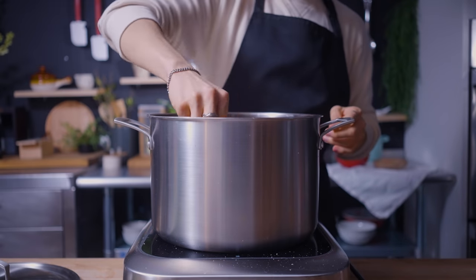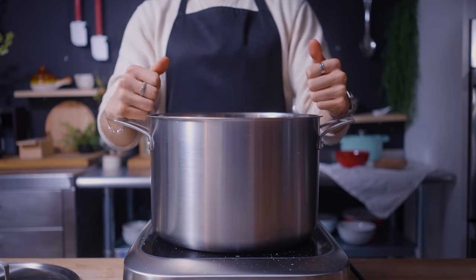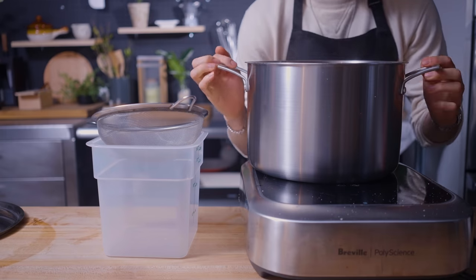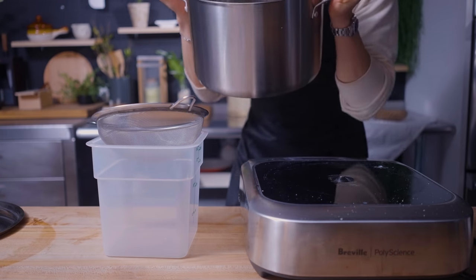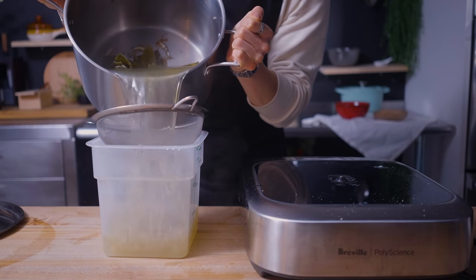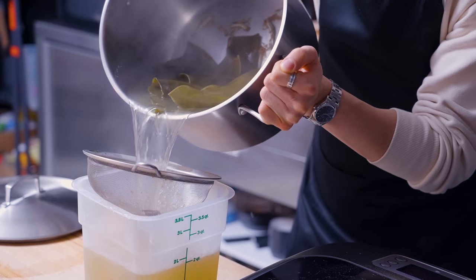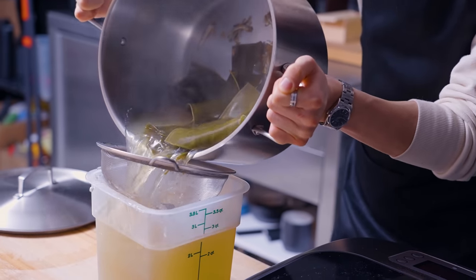Now that everyone's in, I'm going to bring this up to a boil and then down to a simmer for a couple of minutes, just until the flavors have infused. After some simmering, this pot is very hot and heavy, so I really hope I don't spill the dashi. I have spilled the dashi. I'm glad we made a big batch because we're also going to be using the same dashi for future episodes on this show.